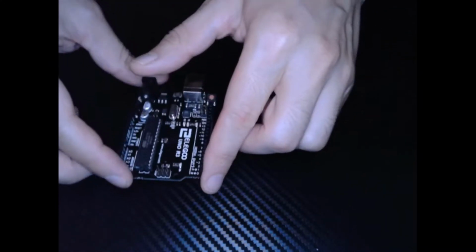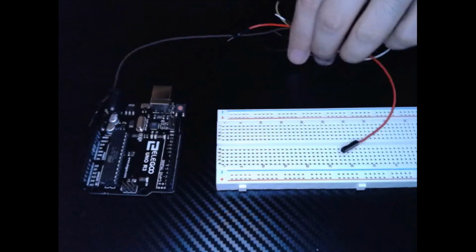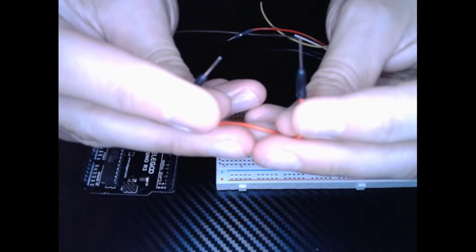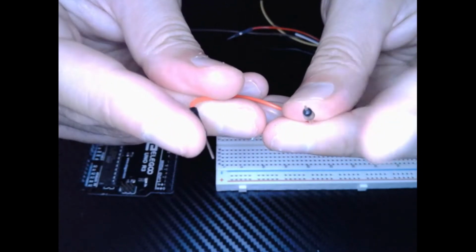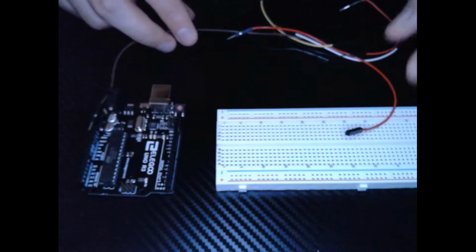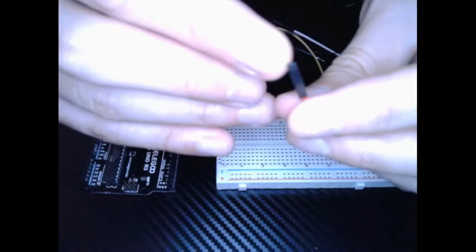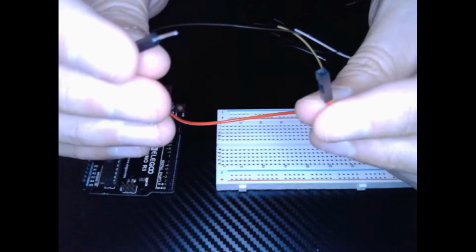For our circuit materials, we are going to need our Uno, our breadboard, and our wires, which come in many forms. There are two kinds of wires. We have the pin, which has two little needles, and there's the pinhole. So one end has a pin, the other end has a slot where we can put pins into.